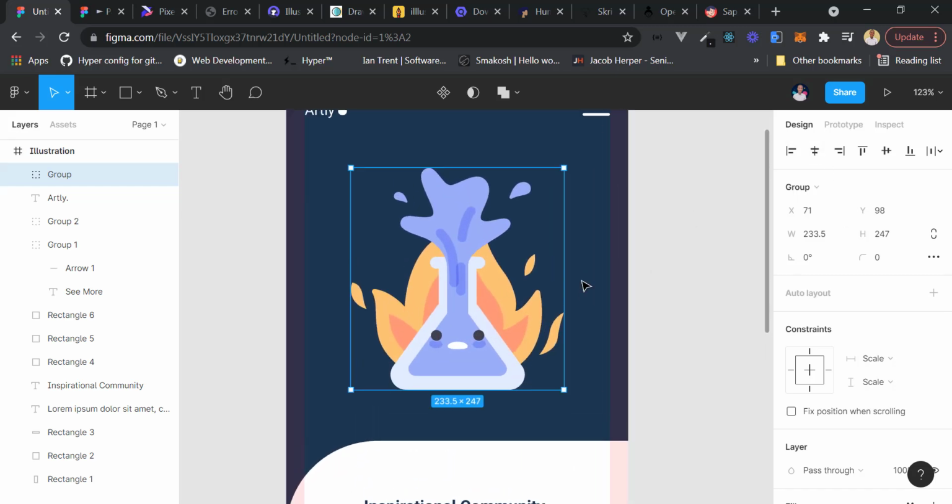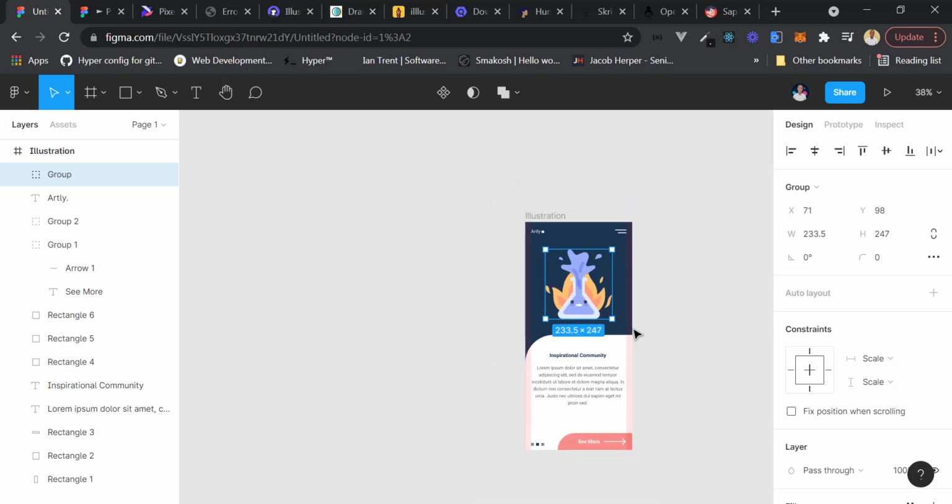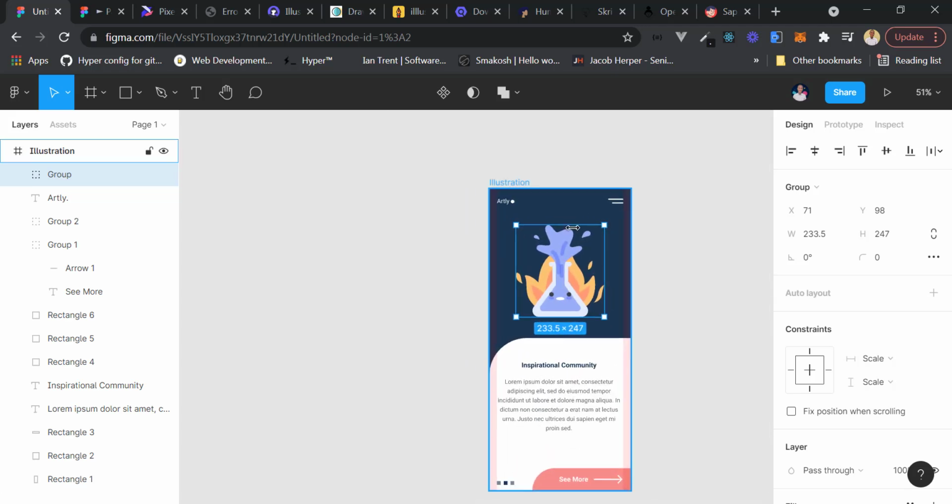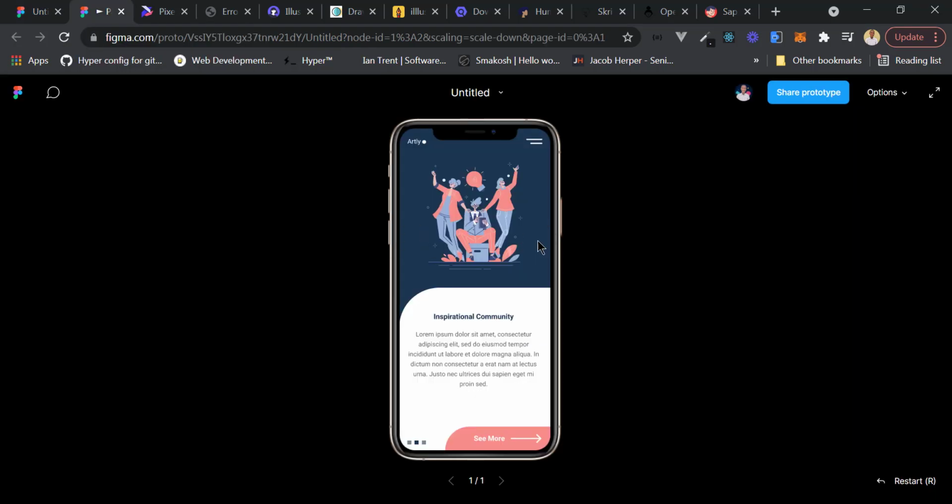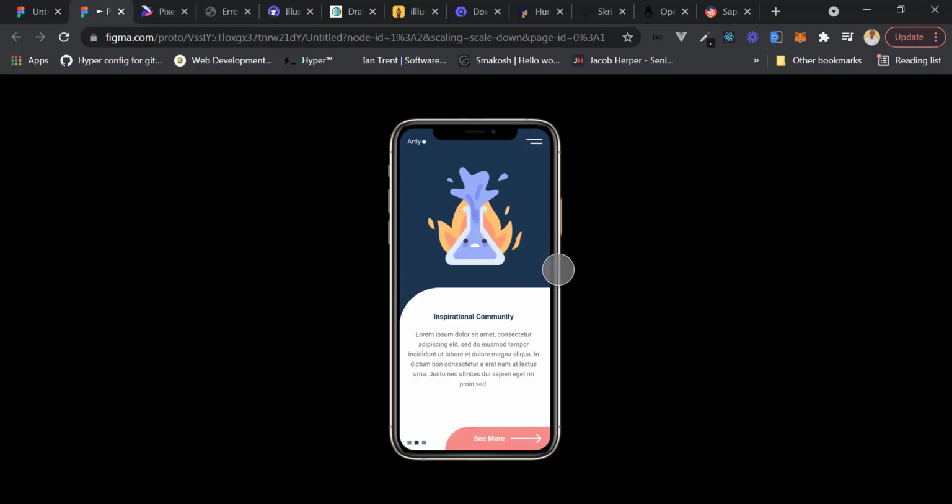I'm not so sure if the animation is going to be active right here, so let me see. Okay, the animation is not active, so perhaps there's a way that we can get it done. As you can see, this is an illustration gotten from Tru into our design project.